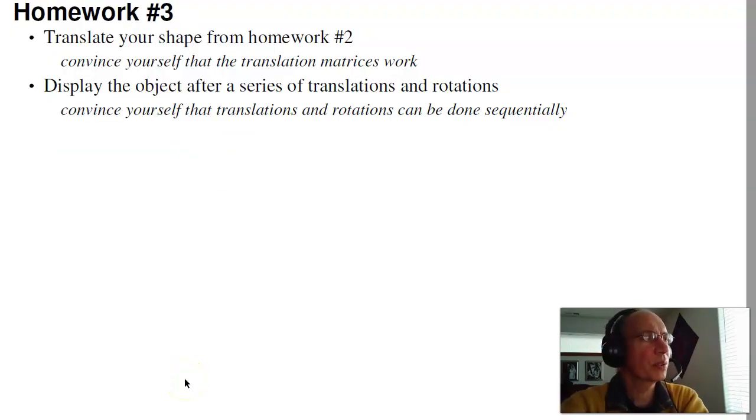That leads to the third homework set. Homework set number 3 is to convince yourself that translation matrices really do work. Take the shape that you had from homework set number 2 and move it about the x-axis, y-axis, and z-axis, just to convince yourself that, yeah, sure enough, the XYZ elements determine where the next reference frame is. And the write-up is similar to homework set number 2. You can make a YouTube video, you can share your screen with me on Zoom, or you can just take some screenshots, whatever is easiest.